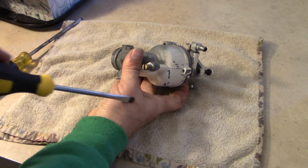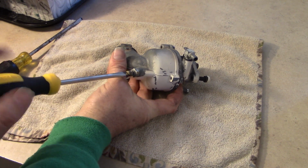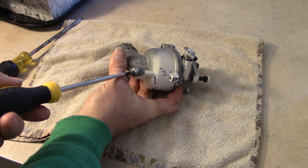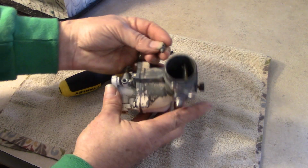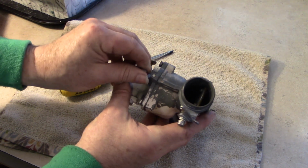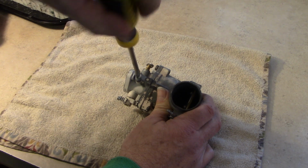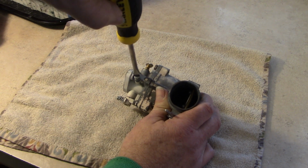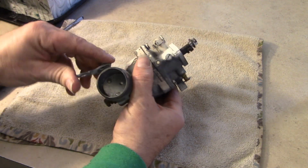All right, so again, this needle will go in, and I'm going to put it in until it stops, and not beyond that, because you don't want to ruin the tip, right? Just to there, half hole, and half again. 1.5 turns. We can adjust that later if we need it. Here's the low speed screw right here. It's adjustable after the carburetor is up and the engine's running, but I'm just going to take it all the way down until it stops. Don't torque it down, just take it until it stops right there. Then I'm going to back off a full turn. So I'm going to leave it there at one full revolution. So this carburetor is good to go, ready to be installed.